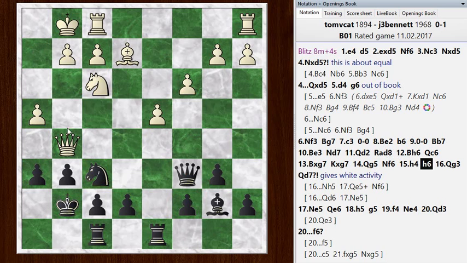I just wanted to get it off that file if possible, but the queen stayed on the g file. And then I sort of give up on the battery idea for a moment and play queen to d7. But this is my first mistake, really. Start to go downhill from here.